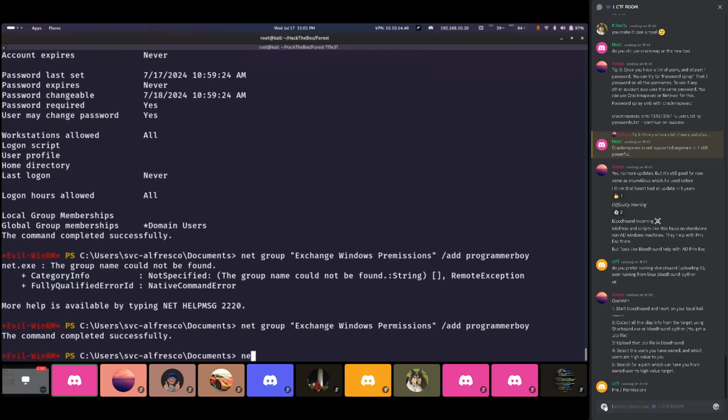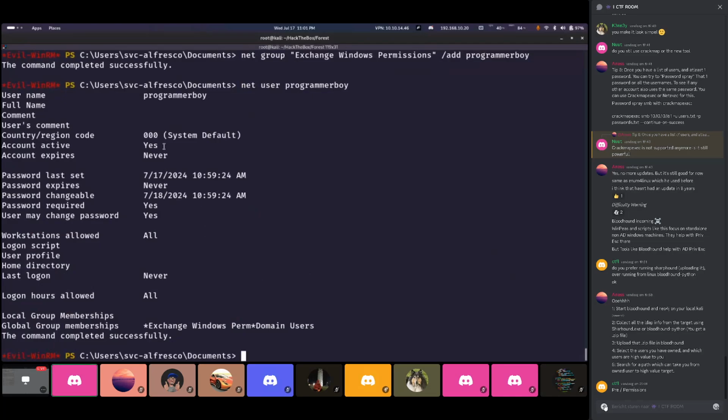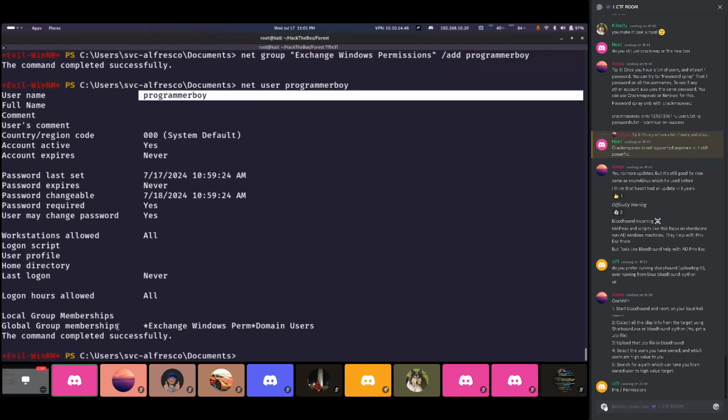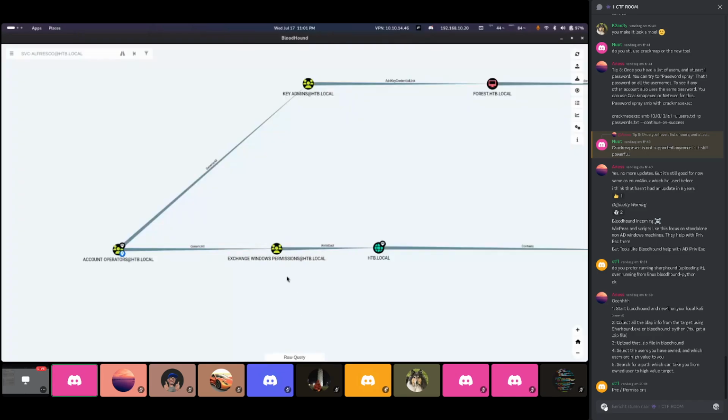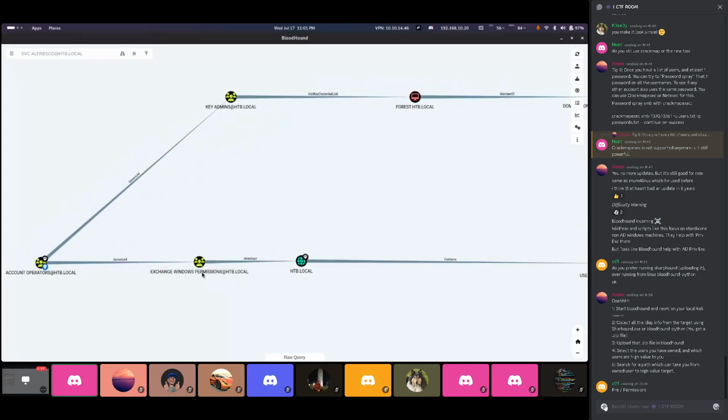Now I will do net user Programmer Boy, and I can confirm that Programmer Boy is a member of Exchange Windows Permissions, which means that I have reached this point, right? Now the only thing I want to reach is the domain, which is htb.local. Programmer Boy has WriteDACL access on htb.local. So Programmer Boy will try to grant himself DCSync rights.